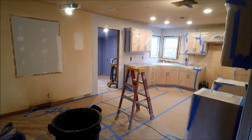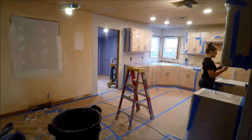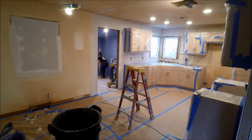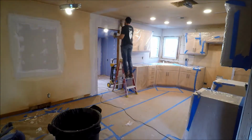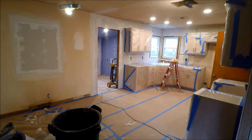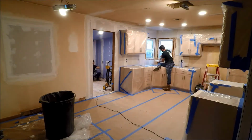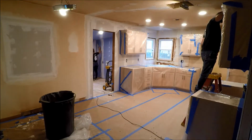And now we are starting the mudding process. This is our first layer of mud on top of our fiberglass tape, which if you're putting mud on top of fiberglass tape, you can't use your all-purpose mud. You have to use a quick set mud, either a 45-minute or a 90-minute mud. Apparently, I found out after researching, if you use all-purpose mud, it actually will sit there wet too long on that fiberglass tape, and it will start floating up to the surface. That's no good. No, it will be no good at all.